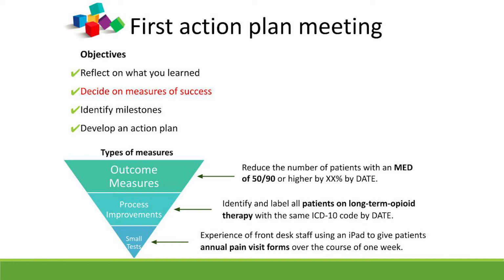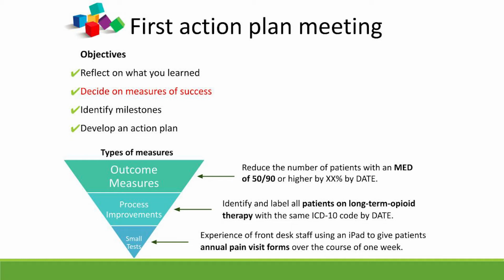So this might evolve as your capacity to track and monitor what's happening with patients on long-term opioid therapy changes. But generally, we introduce that there are 3 different kinds of measures that the opioid improvement team can consider tracking and then sharing across the clinic. There are outcome measures, process improvements, and small tests of change. So the outcome measures, those are the ones that in clinics that I've worked with in the past, they are not generally able to start off by measuring these outcomes.